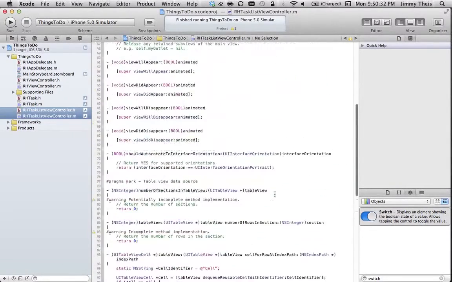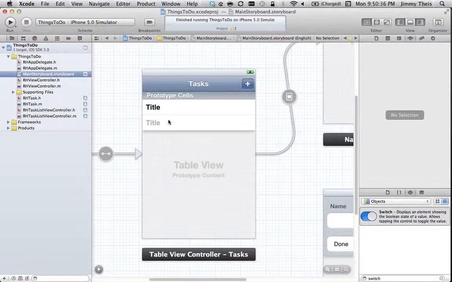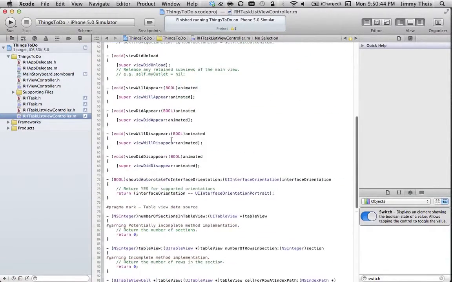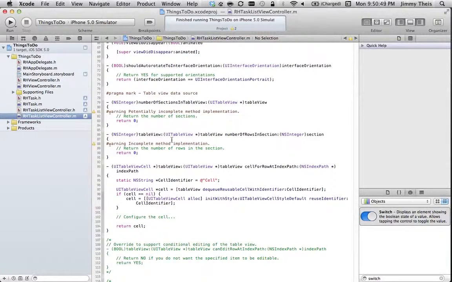gets created here. This is because not only is this a view controller, but it also serves as the delegate and data source to protocols that have to be implemented for this table view. So it automatically populates some of the methods that need to be implemented there, which is nice. It just means there's tons of stuff to look at first. You can see it sticks two warnings in here for two things that you really need to implement. We'll come back to those in a second.